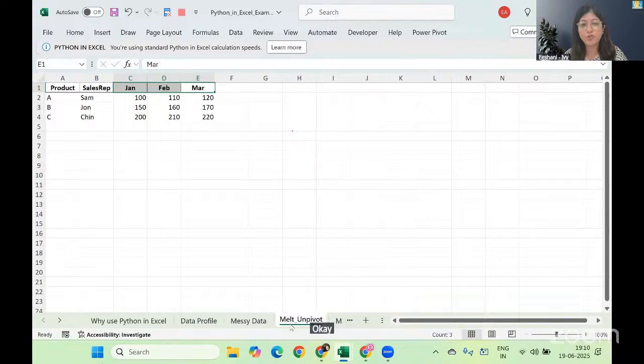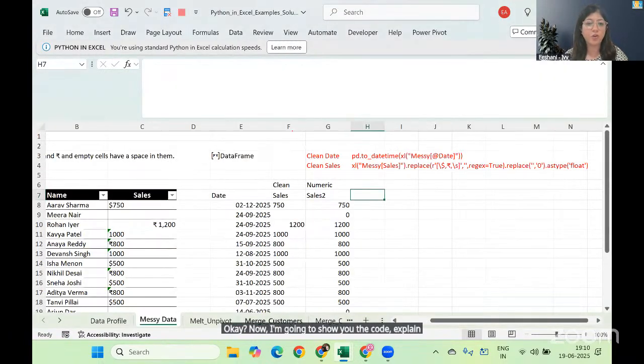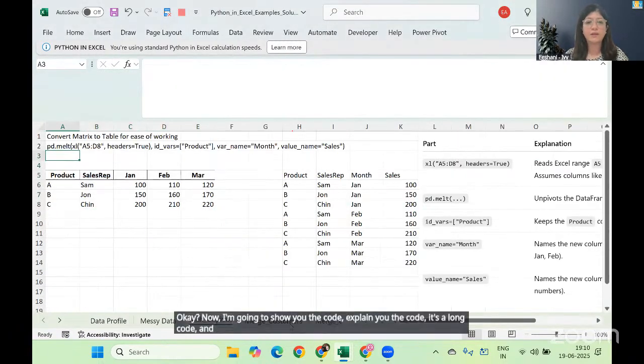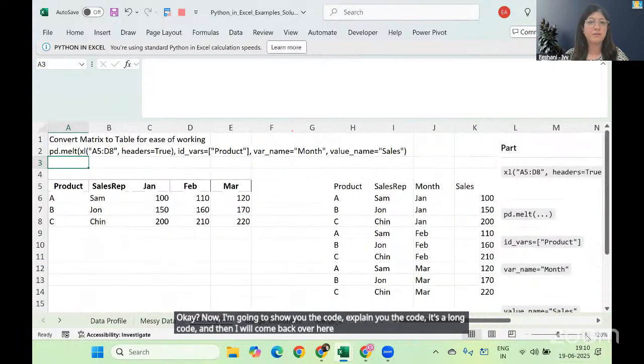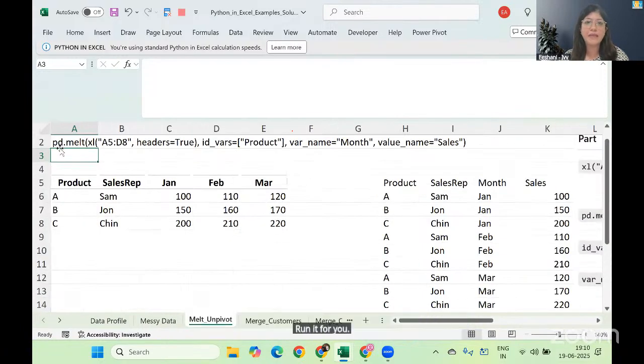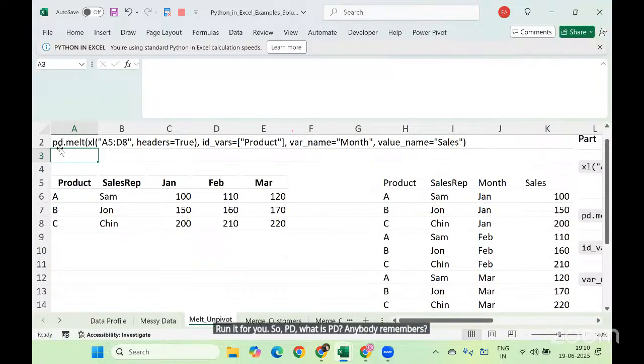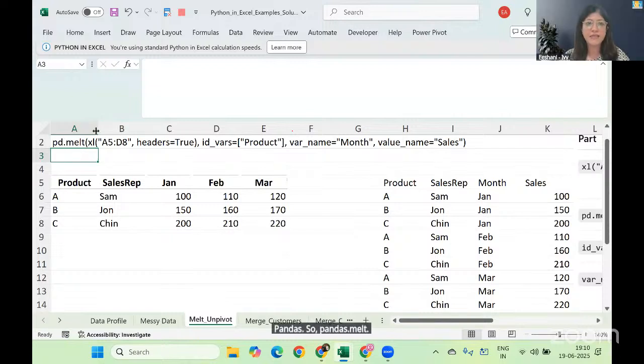Okay. Now I'm going to show you the code and explain the code. It's a long code. And then I will come back over here and run it for you. So PD, what is PD? Anybody remembers? Pandas. So pandas.melt. First thing, it is doing Excel A5 headers. What is this?